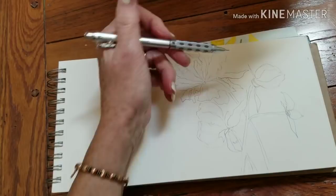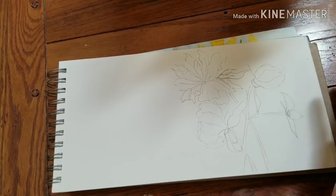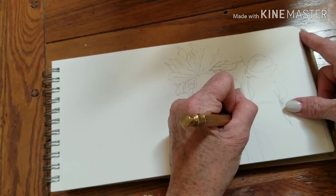There's a couple that come out short like this, over this a little bit. There. Okay, now I'm gonna grab my pen and I can fix all that. And then I'll erase my pencil if I need to. Oh, am I out of ink? Nope. I was gonna say, this is a new pen.